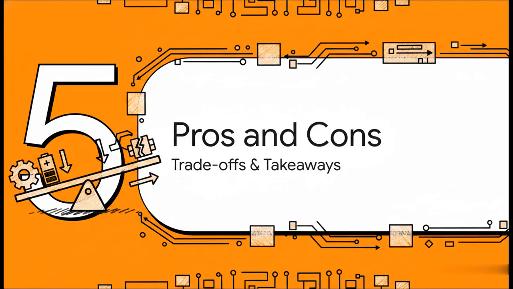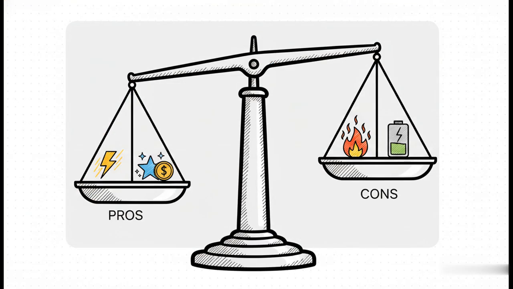Bringing us to our final section, Section 5, Pros, Cons, and Takeaways. Let's be objective and lay out the real-world trade-offs here. On the plus side, BJTs are fantastic because they offer super high gain, which means incredible amplification. They have fast switching speeds, they're highly reliable, and they are remarkably low cost. But they definitely have limitations.